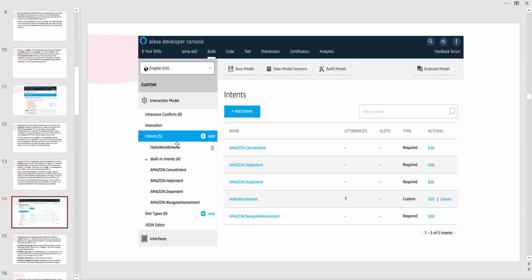There are 5 intents: Hello World intent, Amazon cancel intent, Amazon help intent, Amazon stop intent, Amazon navigate home intent. There are the 5 intents, and there are slot types and JSON editor.